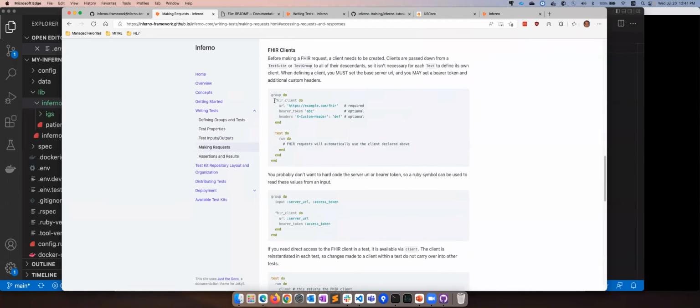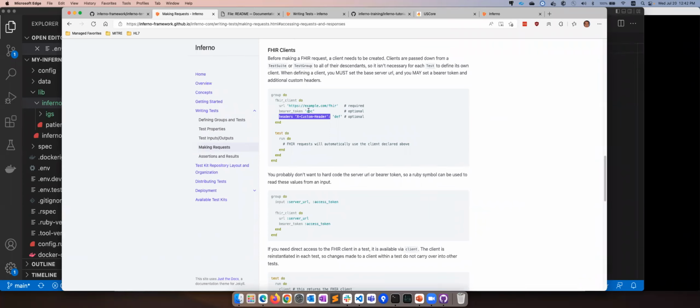So within the FHIR client, you need to provide a token if it's required. First, you provide the URL where you want to access the server, and then you can provide the token the server requests, and also you can provide headers. So if the server requires some specific header for each request, but we don't want to hard code the token here.